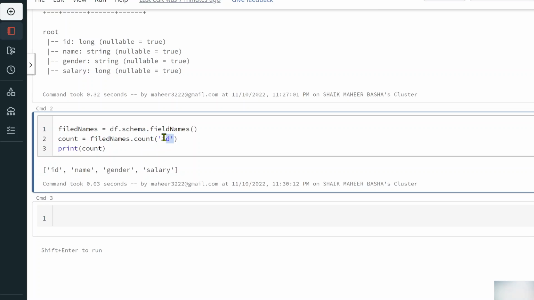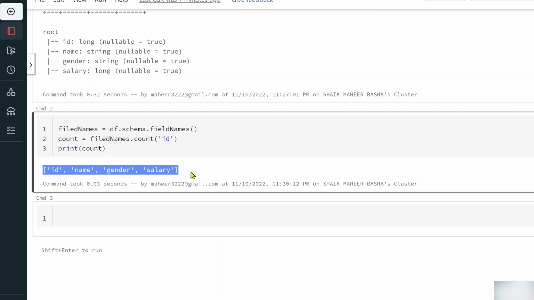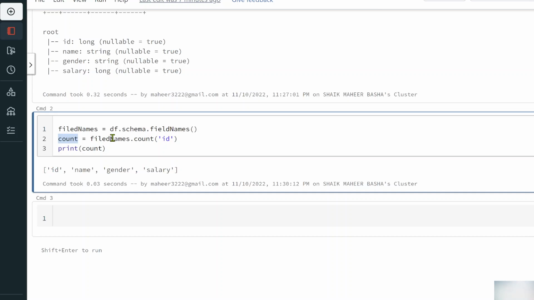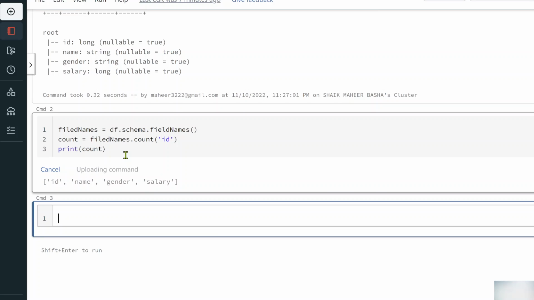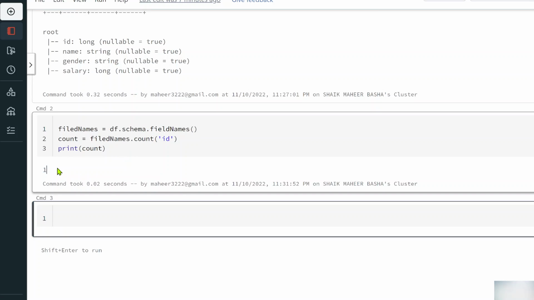To the count function I am passing id as item. So id item, it will search in the list and identify how many occurrences there are, and that entire count it will return back and store into this variable called count, and then I am finally printing the count. So if I hit shift enter, as you may be expecting, I will be getting value 1.